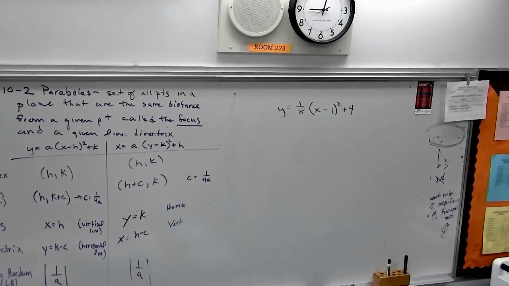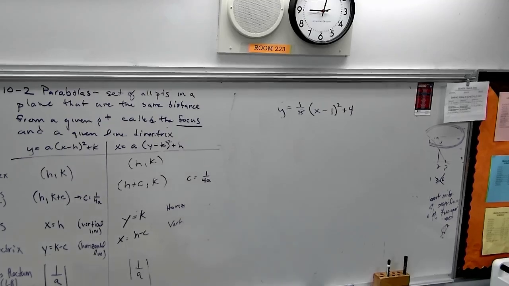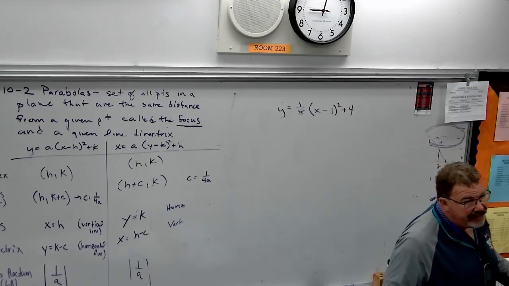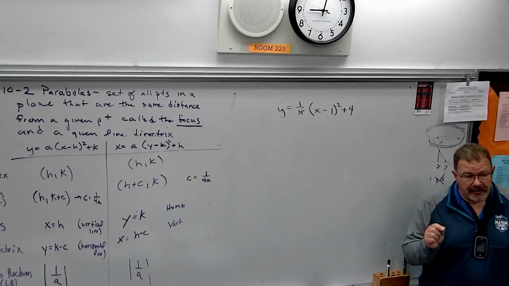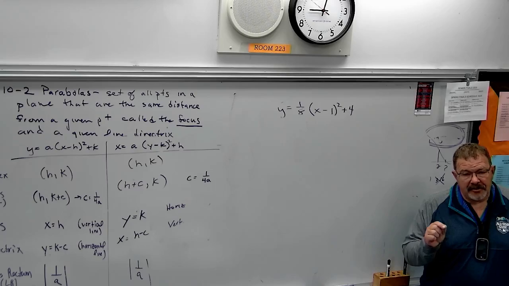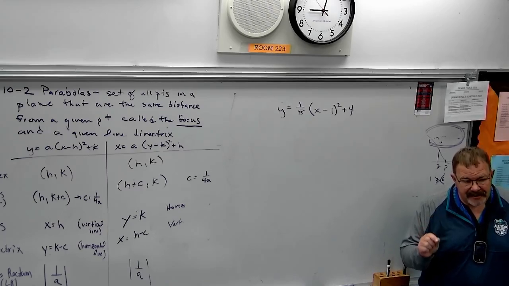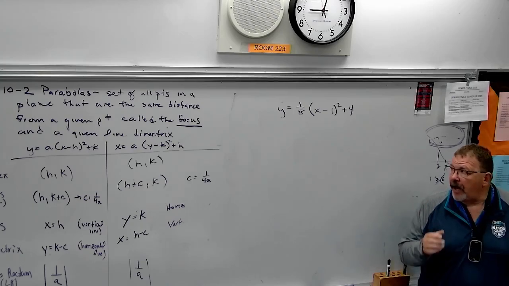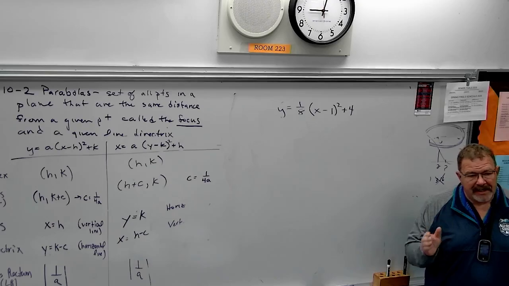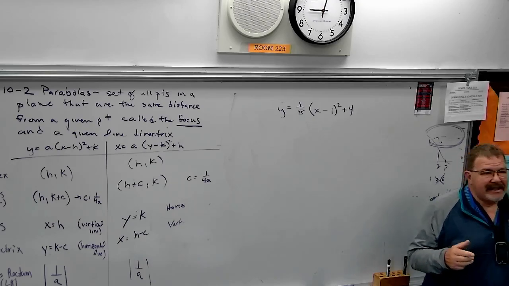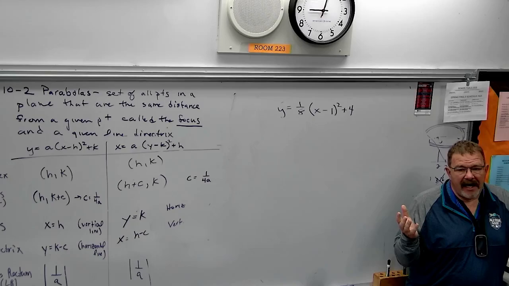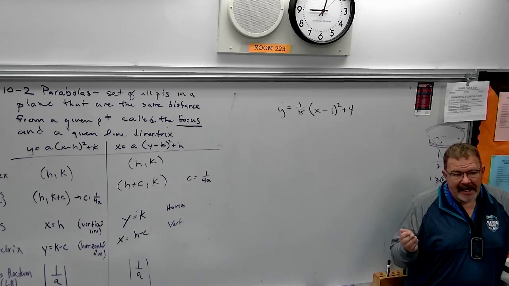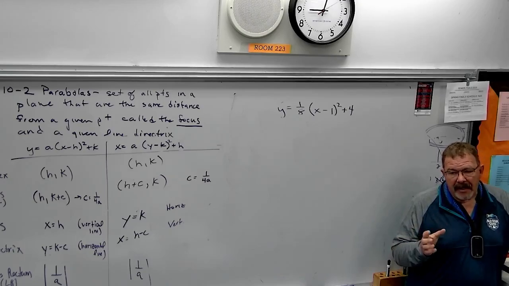You have to, and I don't know if I should just make it required and grade it as points, but I think it is very important that you list all your givens. You got to list your A, your H, your K, your C, your A, your B, whatever it is that those formulas require. Because so many of you are mixing things up, like, let's say A squared is 25, and you tell me A is 25 then. Well, everything's wrong now. It's A is 5. And so you really got to be careful of things.